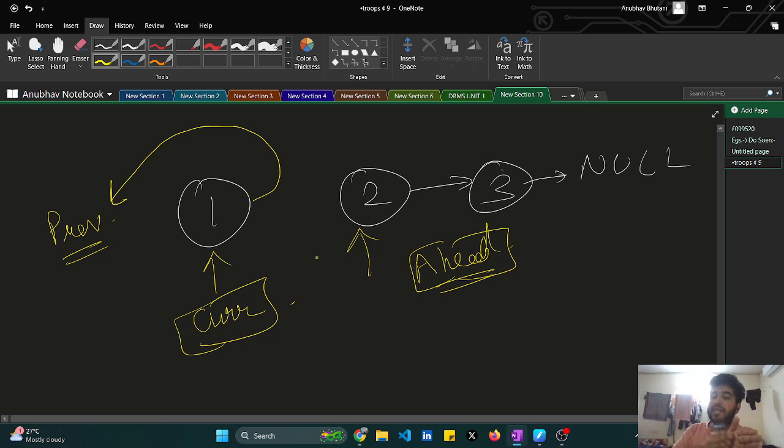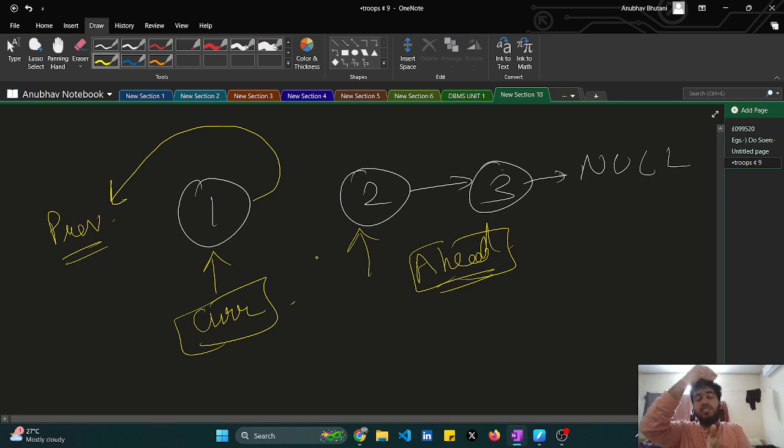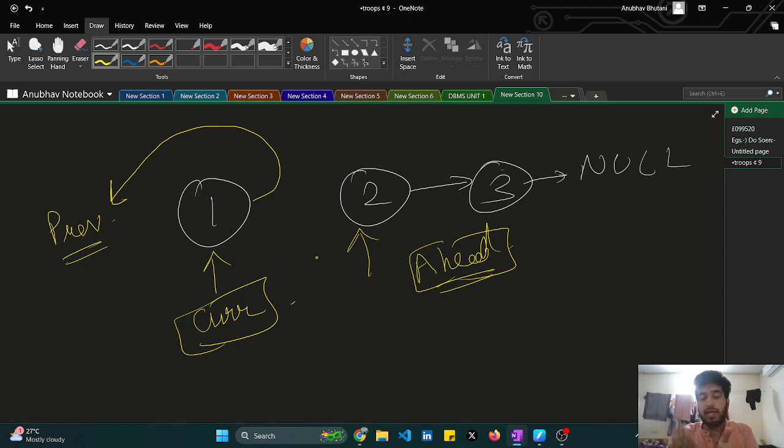If I am at the first position and my pointer is pointing towards the second node, I want the first pointer to point towards the zeroth node. So then only my list can be reversed, and I have to do this with all the nodes.